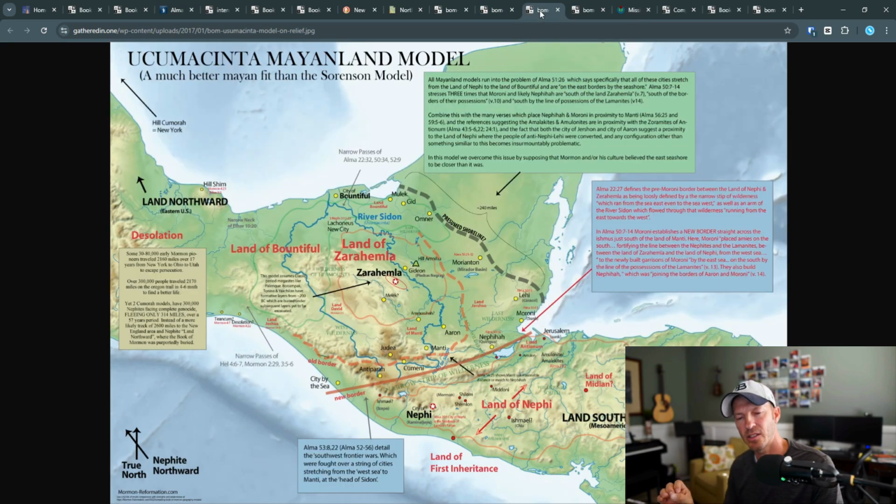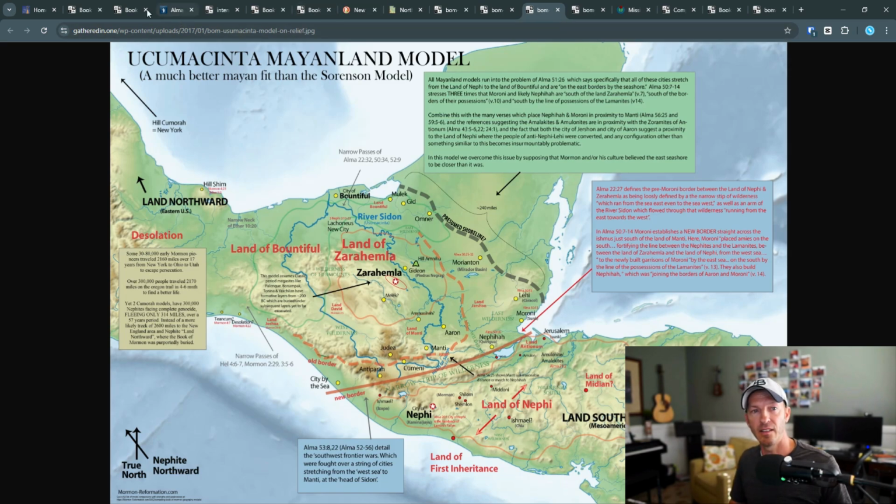Okay, there's a scripture that's huge, because after the people come out of Antionum, right, Amalickiah and his army come out and they take Moroni, they take Lehi, Omner, Gid, Mulek, right, and then you have this kind of battle with Teancum, where he's sitting in the city Bountiful of Mulek, and Moroni sends a letter up to him, and he says, hey, make sure you fortify the city of Bountiful so that you don't let the Lamanites get around us so they can harass us on every side.